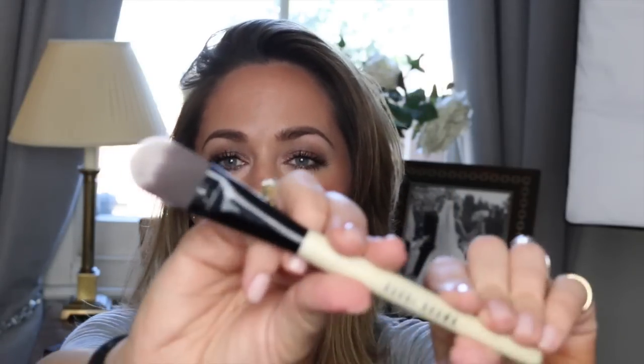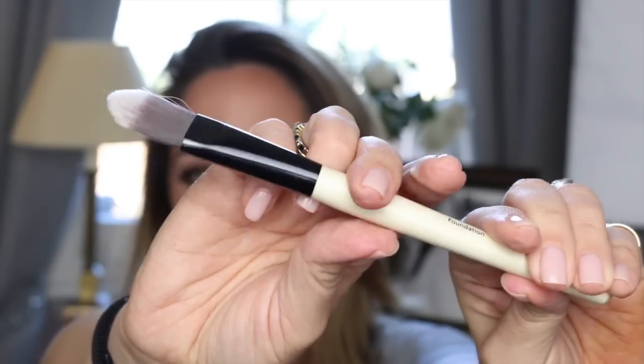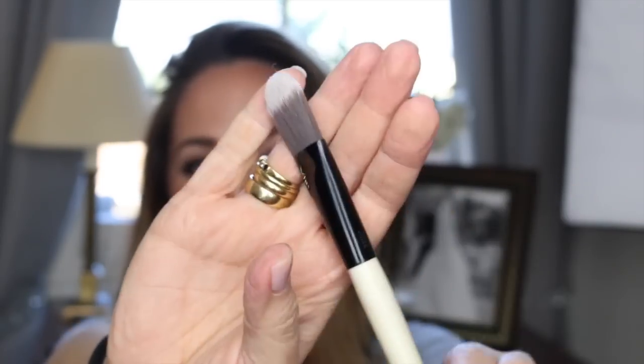The next brush in the basic brush collection is the classic foundation brush. Now I absolutely love a flat-headed foundation brush for both compact foundation and liquid foundation. I often will use the very tip of the brush and really blend makeup into the skin, and this is particularly useful when working with clients who have maybe slightly larger pores, because you can use the head of the brush and the tip of the bristles to really work the makeup into the skin.